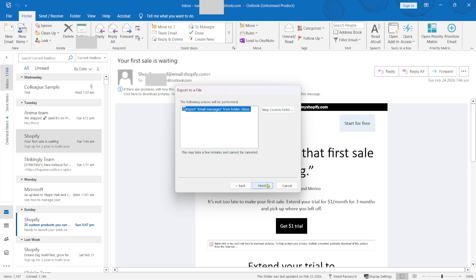Once the file is created, open it in Excel or Google Sheets. You'll see columns such as From, To, CC, and Subject. The From and To fields are where you'll find the email addresses you exported. From there, you can sort, filter, and remove duplicates to refine your list. Be mindful of privacy and any compliance rules your organization follows before using or sharing these addresses.